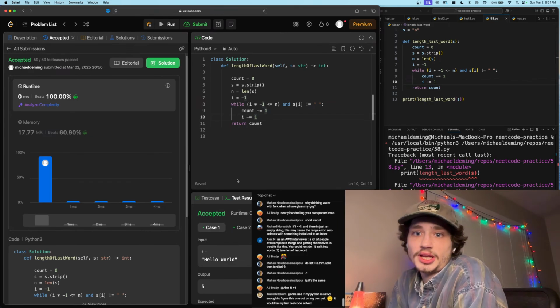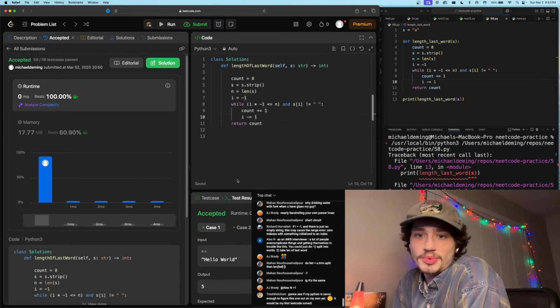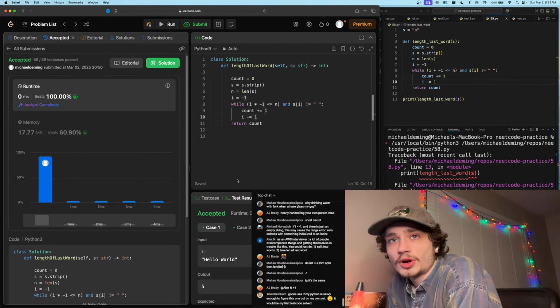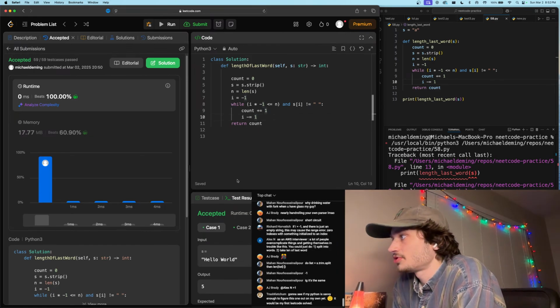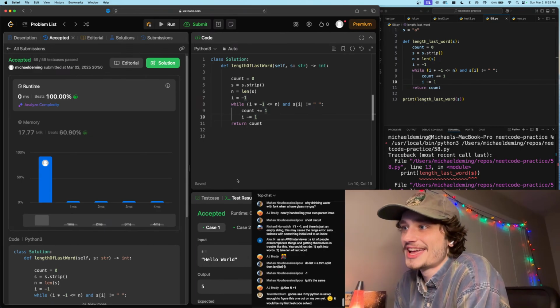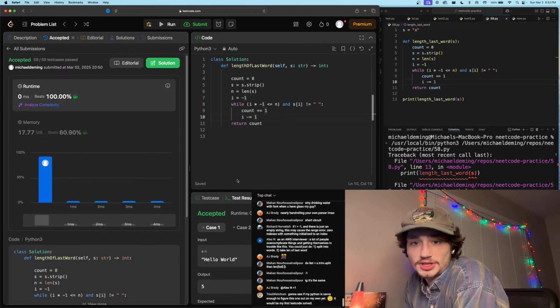So you're actually using more memory than I am, though. I guess I might be using more time, maybe. I guess actually you're using O of n time because you're having to go through and split off every word and append them to a list, creating more memory. I'm using my initial string and just evaluating over conditional using a strip on either end and then working from the back. So to each their own, but sweet, we beat it here. Beats 60.9%. So our solution is pretty good here.